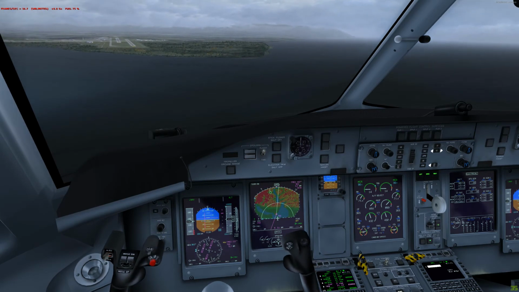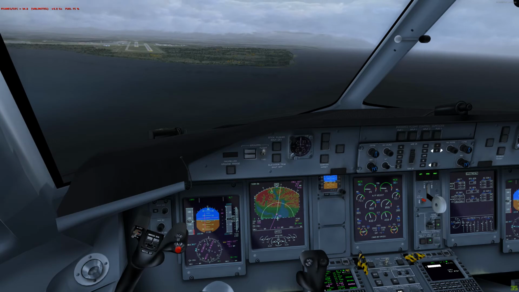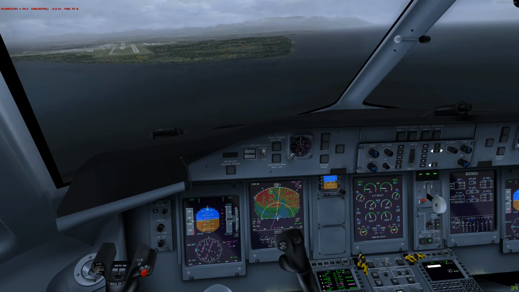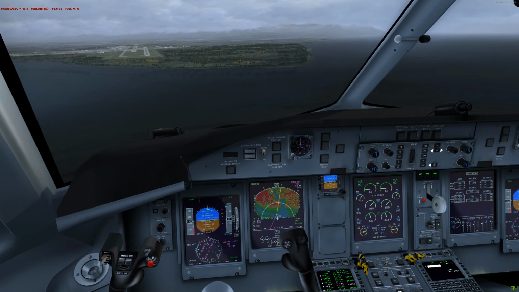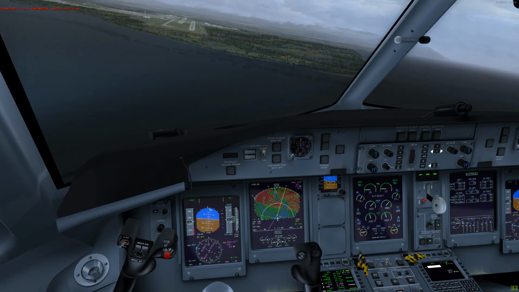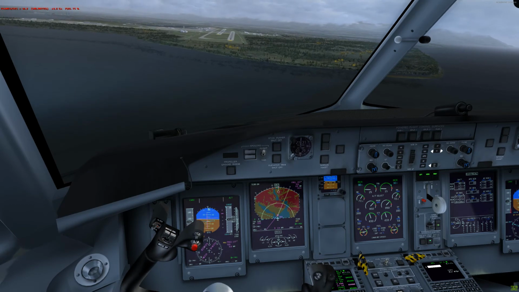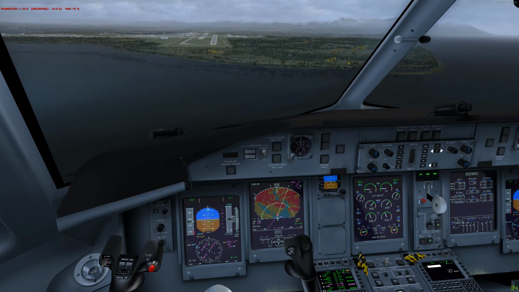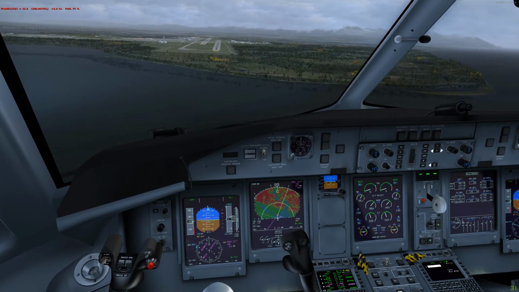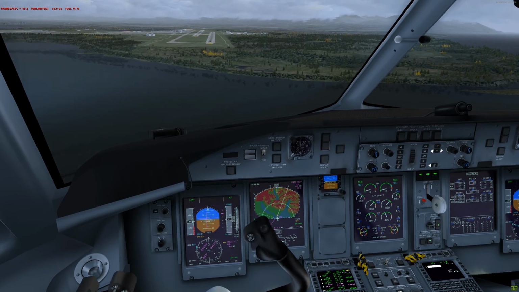Okay. Looks like we have 4 knots of wind just behind us. I think it will make it a pretty good easy landing if we can continue our descent like we are right now. Looks alright. We're just gonna stabilize. 1,000. Still on par. We're just gonna cut some power a little bit. Not perfectly aligned, but I think I can correct that.